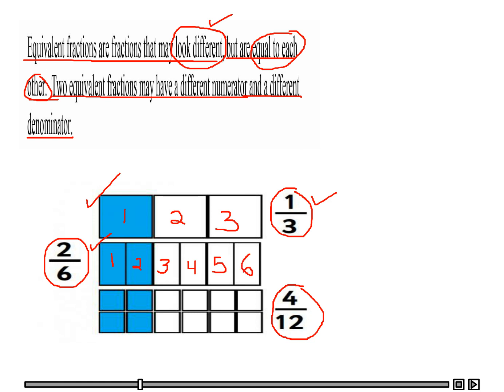And we have six equal parts with two shaded. So in other words, this would be considered to be one-third. I'll just write it out. This is two-thirds and this is three over three, which is one whole. And this would be considered one over six, two over six, three over six, four over six, five over six, and six over six. And we know six over six is one whole. Three over three is one whole.